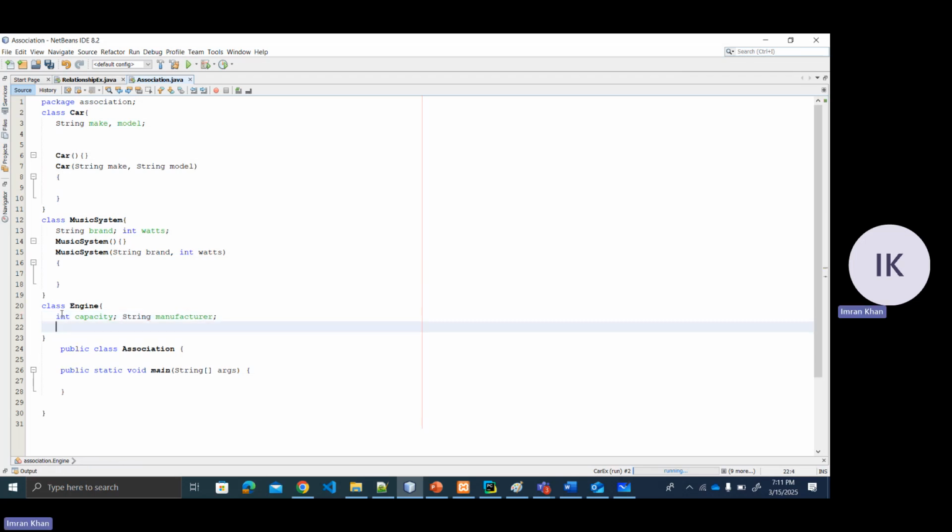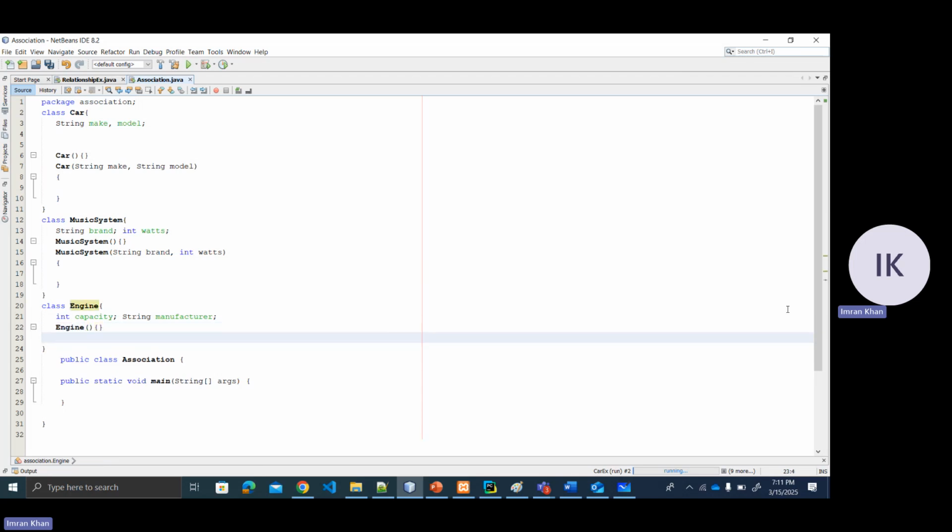And here I'm going to have the constructors. That is engine, it's going to be a default constructor. Then a one parameterized constructor engine, and int capacity, and here a string manufacturer.